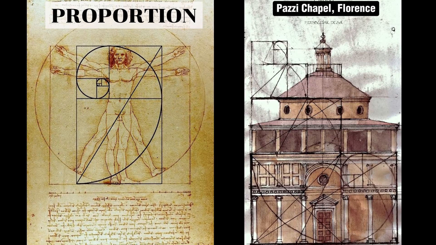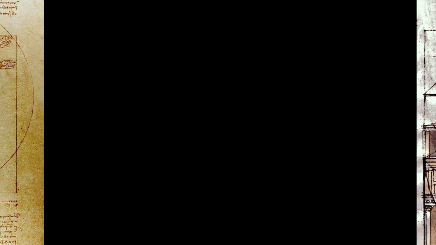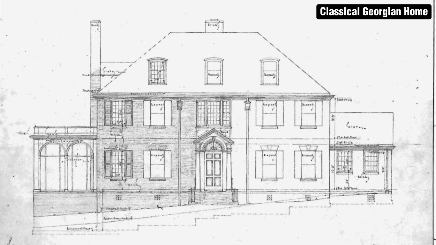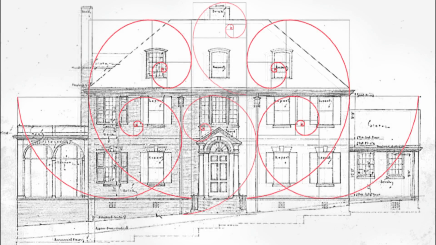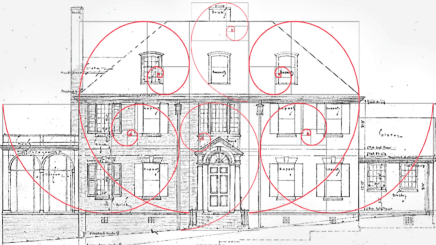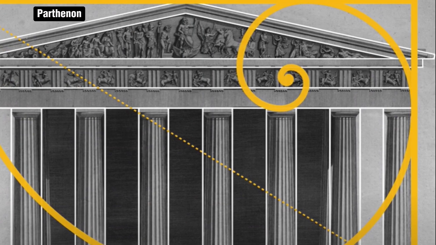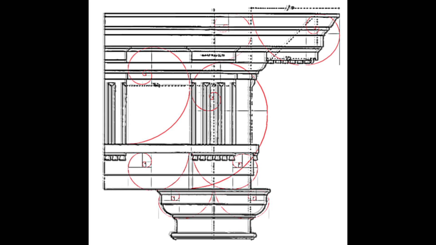Proportion is an important principle in architecture because it helps create a sense of unity and cohesiveness in a design. This principle ensures that there is a harmonious scale between all individual elements of the structure, keeping everything in a ratio that is pleasing to the eye. For example, the height of a building should be in proportion with its width and depth, so that it doesn't look too tall, too wide, or too thin. Similarly, the size of windows or doors should be in proportion with the entire facade. Historically, many cultures have developed standards of proportion for architectural design. For example, the ancient Greeks developed the Golden Ratio, a mathematical ratio that they believed created pleasing, harmonious proportions.